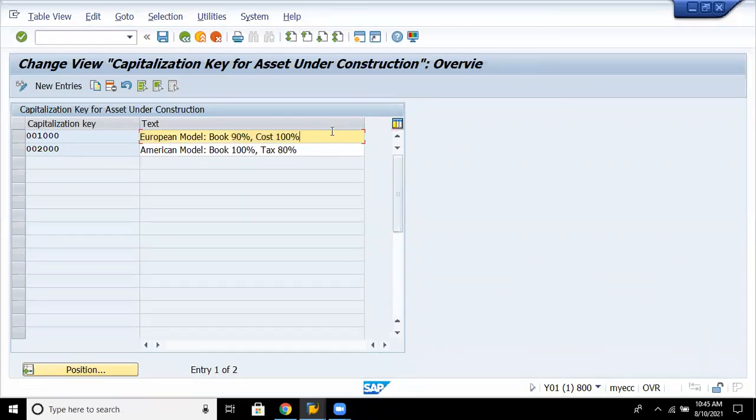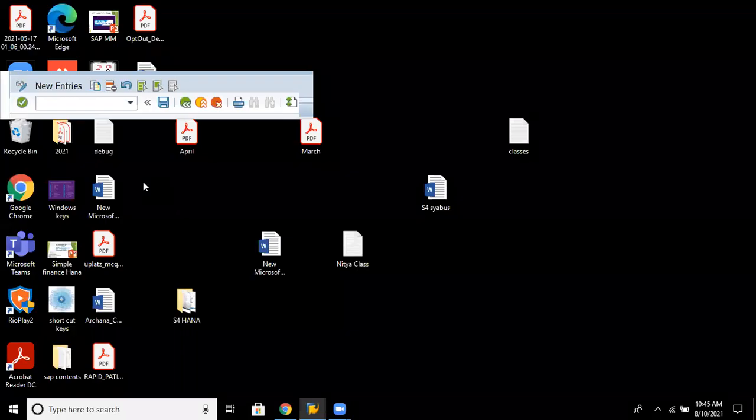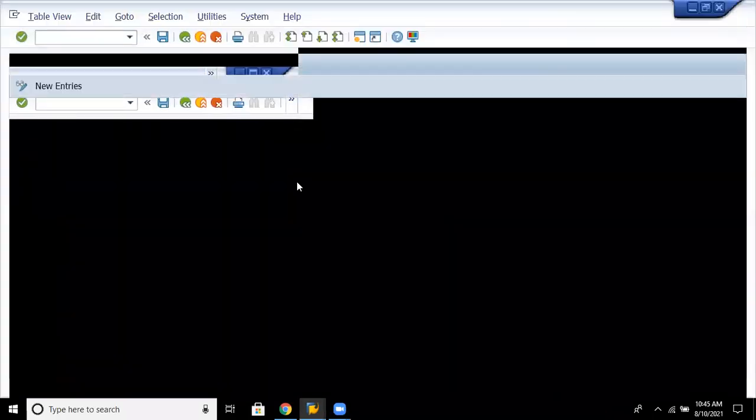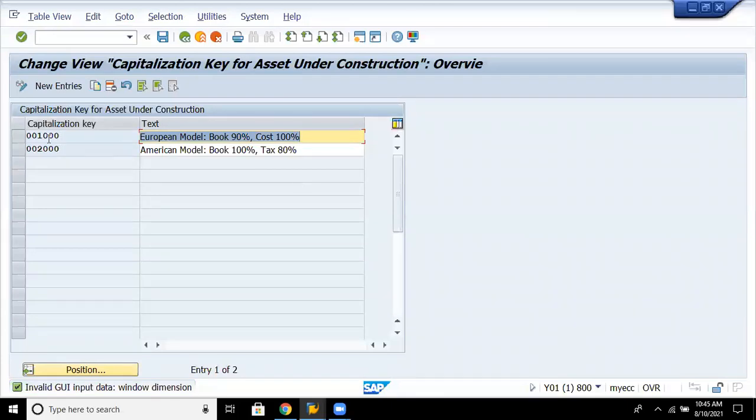So basically it has been created in different models. One is your European model where you're going to maintain 90% book depreciation and cost would be at the rate of 100%. So what you can say, this is 10% capitalization. And we have another model like 100% and tax is 80%, nothing but your 20% is your cost. So we can maintain based on these different capitalizations also.